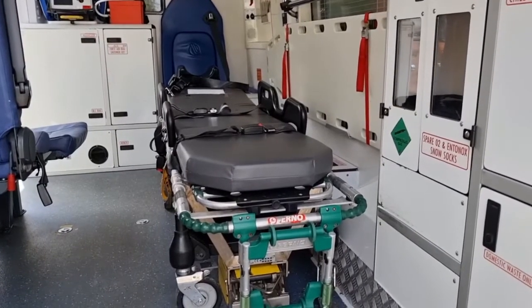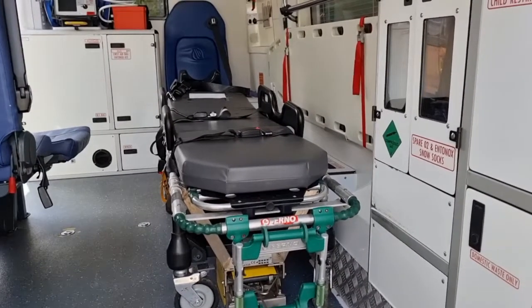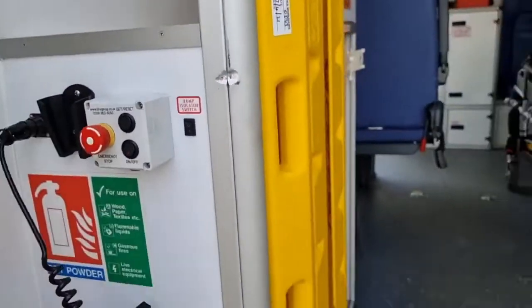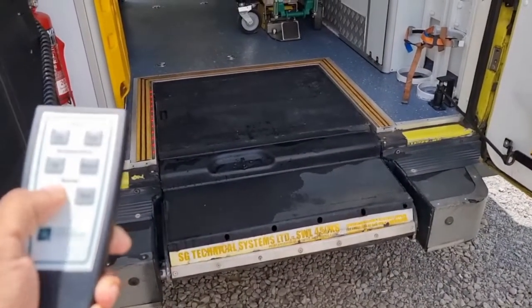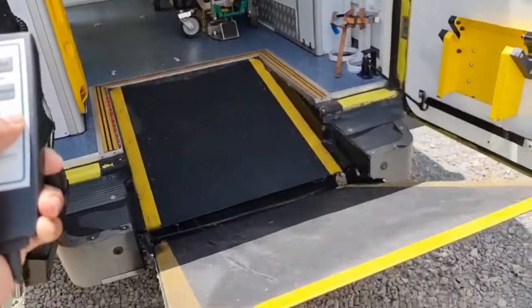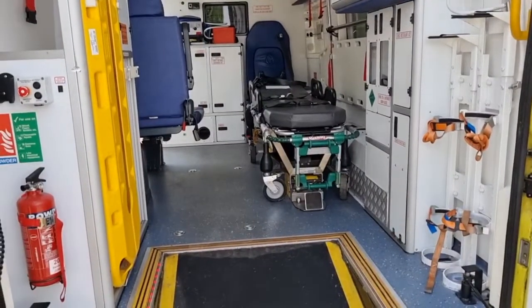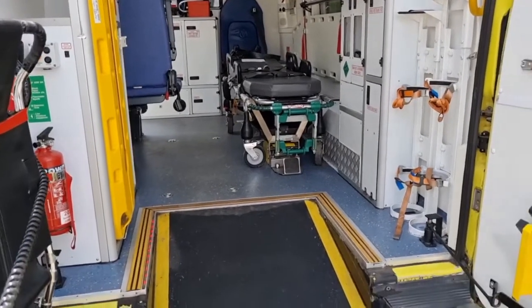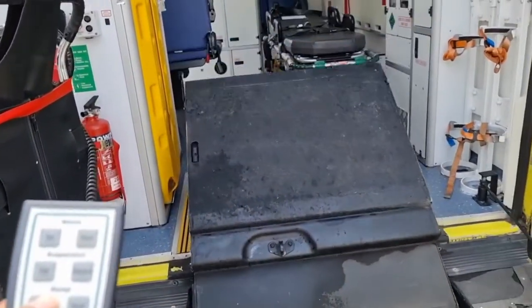a fully retractable and movable stretcher which comes out, and then we have the ram, which I'll show you guys what it's going to do. So as you can see, the stretcher can be moved with the ram, so that the stretcher can easily come out and also easily be loaded into the ambulance as well. So that's a few things there. Let me just put it back. So quite easy, just pressing a button and it does that all.